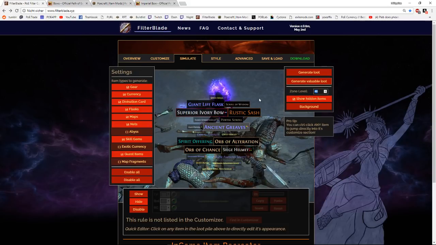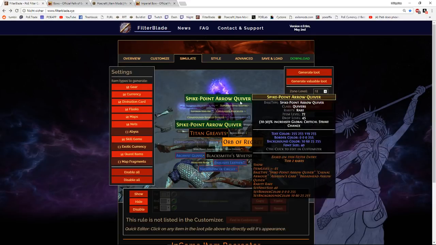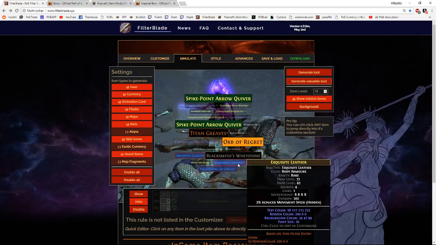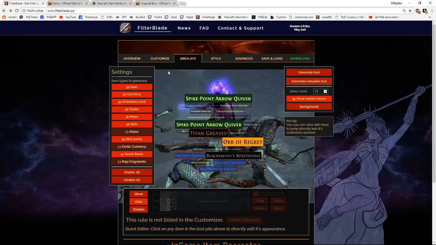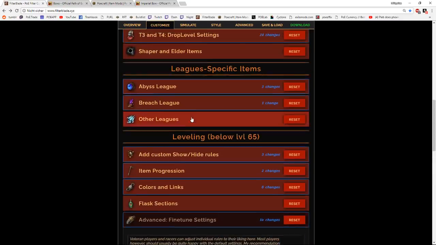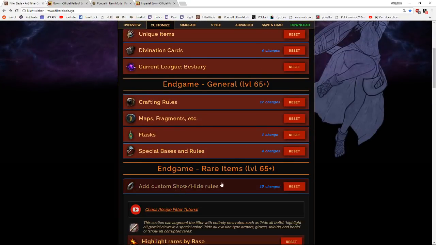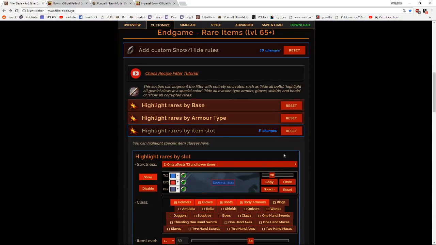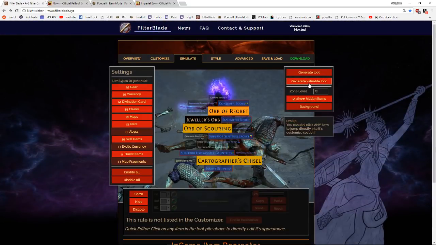And if we go higher to level 72, let's say, I only see bases I use, and in this case, efficient chaos recipe items. You can always go in here and disable the chaos recipe again with the custom rule, and disable the highlight, and you're fine. Yeah, that's basically the setup. This is what I would run in the start.